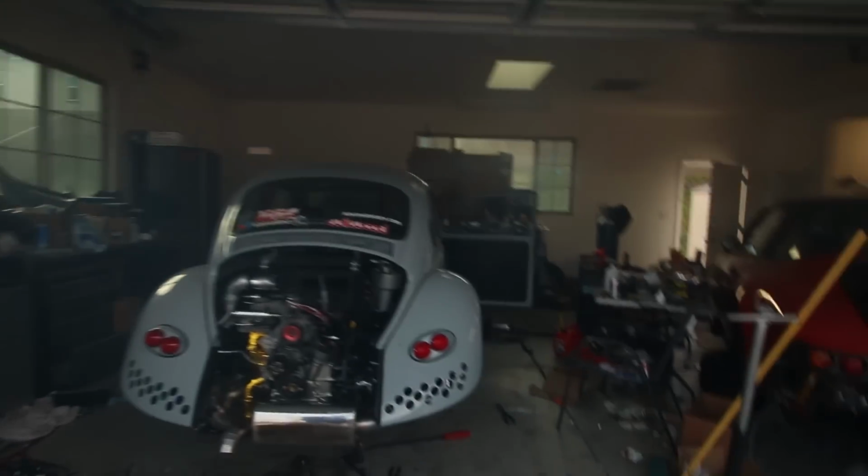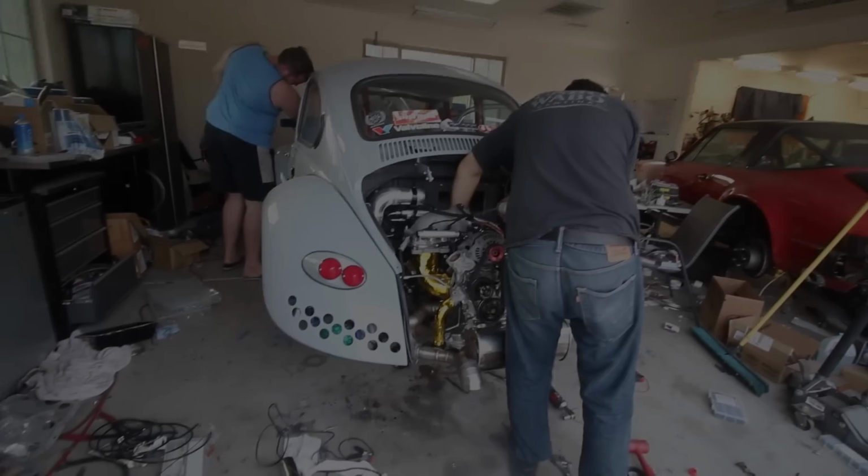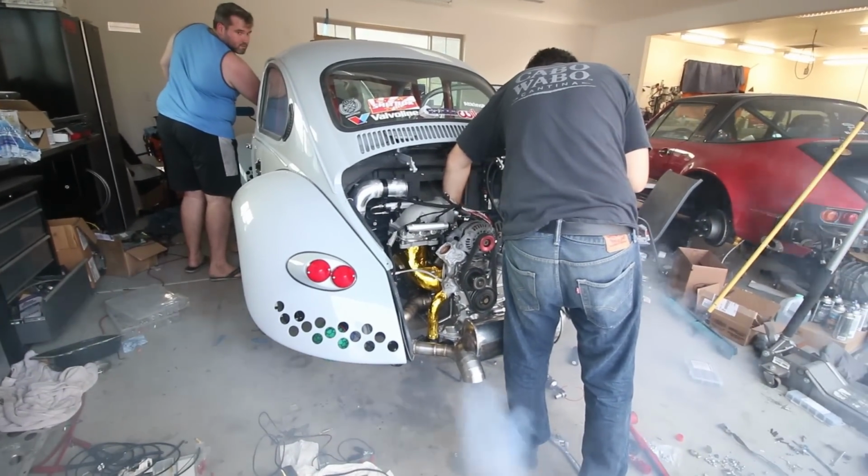Woo! Woo! Fucking light on fire. You got a pretty cool fireball that time. It shot a big ass fireball. Yeah. Oh, hell yeah. So no one lit on fire, no one died, the car started, didn't take that much trial and error.